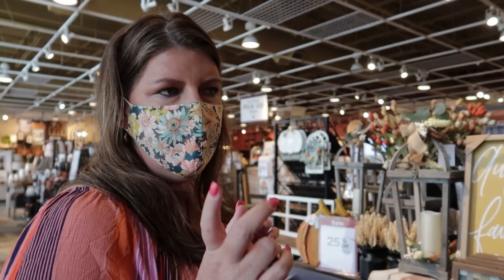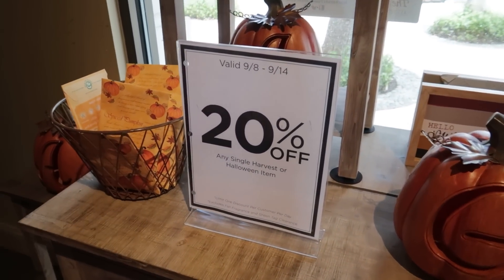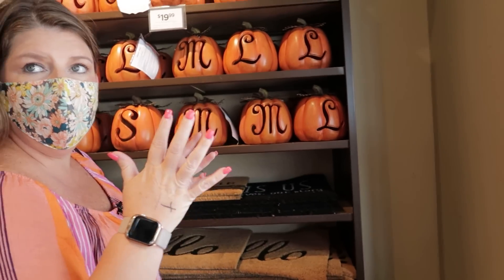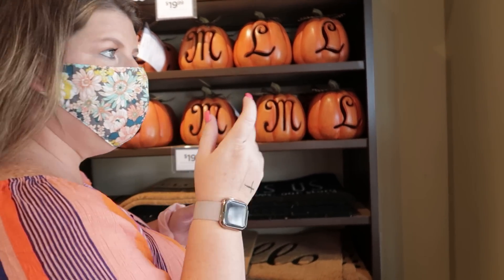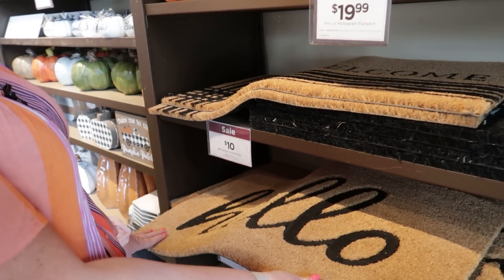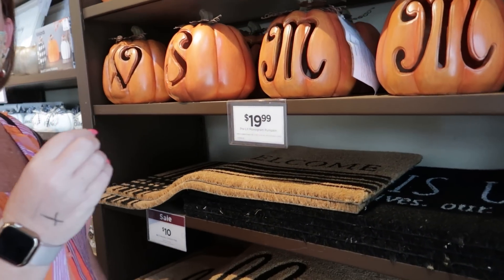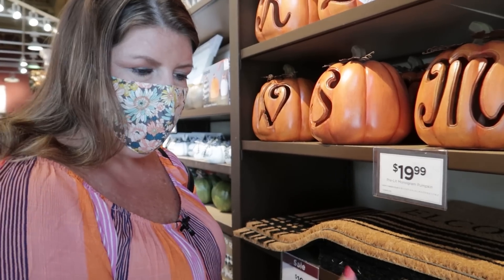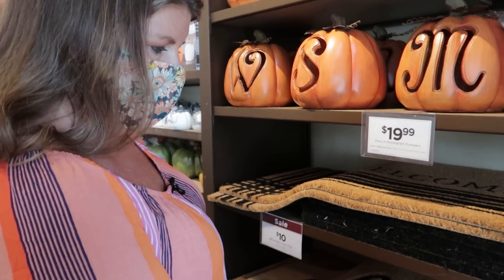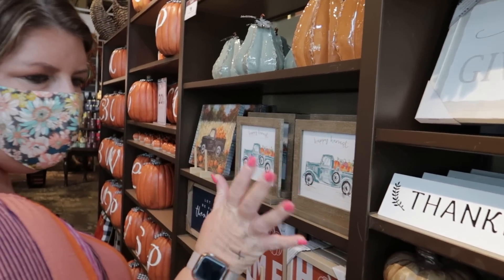Let me know down in the comments — do you do Halloween and fall decor? We actually got this pumpkin last year, so that'll be in my kitchen this year. This is a really good deal — max ten bucks. We had a colored one that we did in a video where we remade the patio — not a good idea, the colors bleed when it gets wet, and it gets wet all the time.